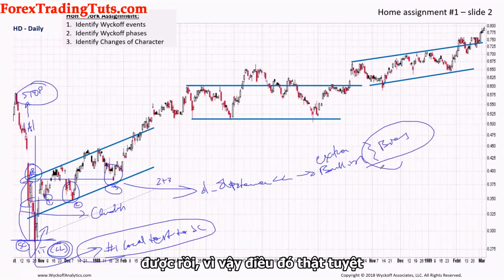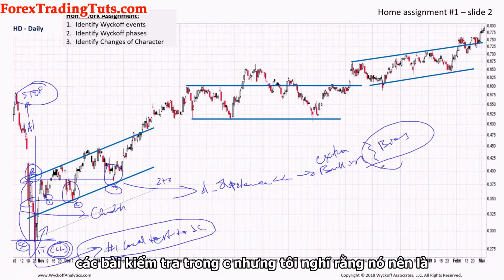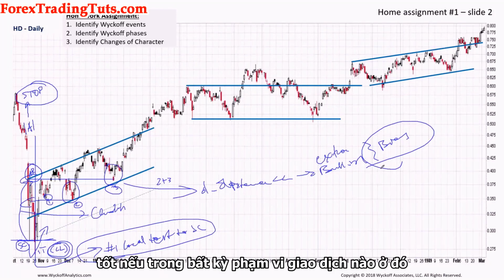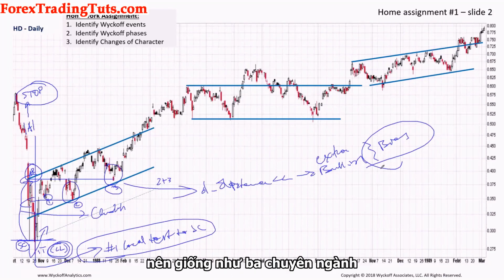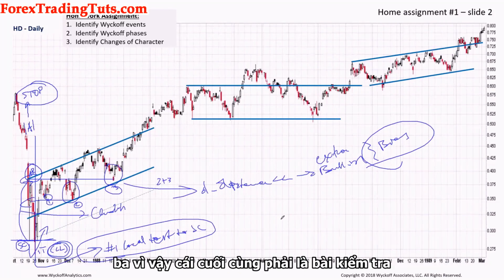Okay, so that's great. But then how would we label those two tests? Well, I would have trouble distinguishing which would be the tests in C, but I think it should be the last one. And why? What's the logic? I mean, this is the correct answer, but what's the logic behind it? Well, in any trading range there should be about 3 major tests, and we have no test after the 3, so the last one has to be the test in C.